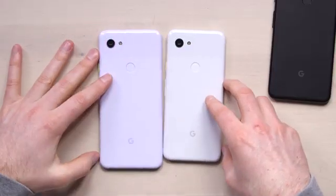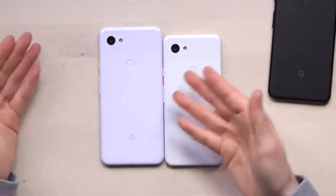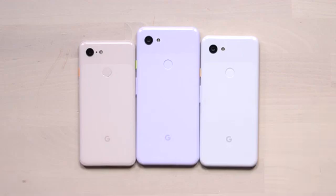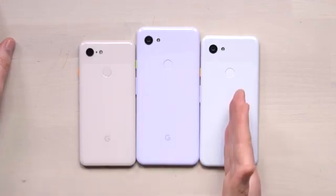This is the interesting color to me. Right over here, they're calling it purple-ish. They did not do the not pink color in the 3A for whatever reason. I think they chose to do purplish instead. And you know what? To my taste buds, can I see your not pink? Oh, this has more of a tan look to it. Actually, that's kind of tough. Look at that. This reminds me of attempting to white balance for a video. This looks like a cool white balance. This looks like a warm one. And this one looks bang on.